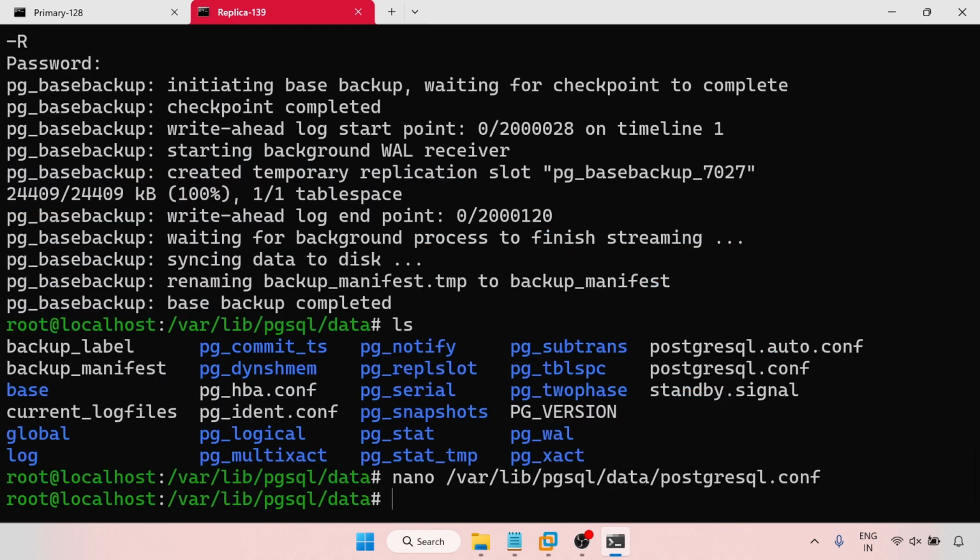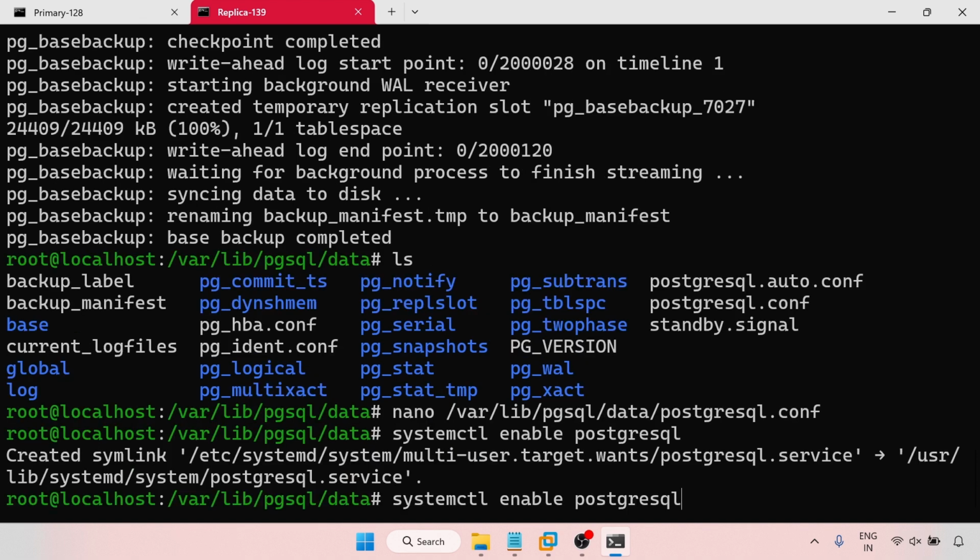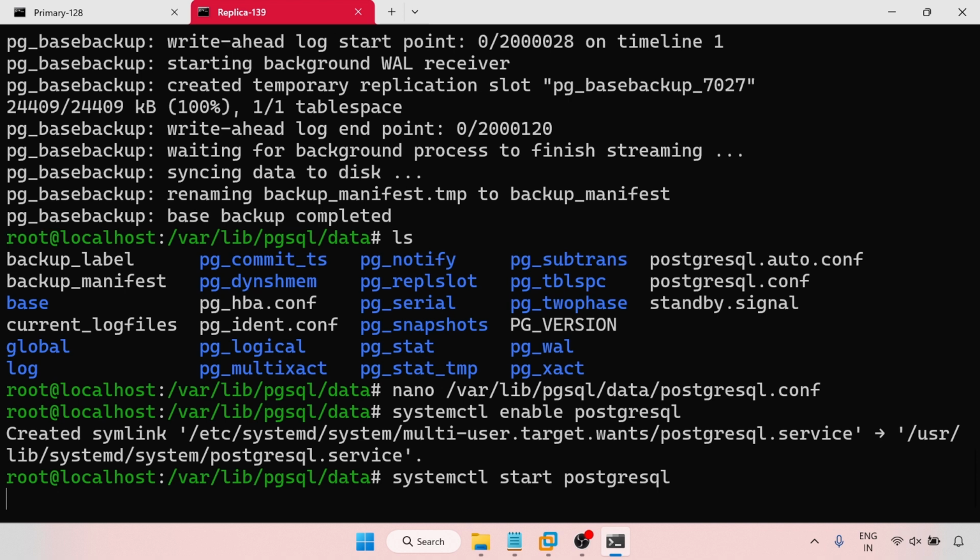Okay, so now we have done this. Now I am going to enable the Postgres server. So systemctl enable postgresql, and then we are going to start our Postgres database. So we have done all the configuration. Now we are going to move forward, that is, verify the replication.